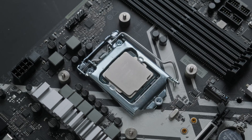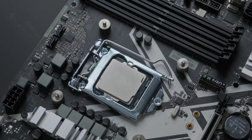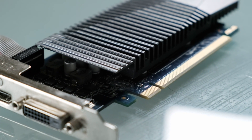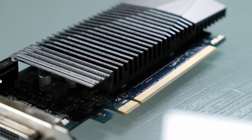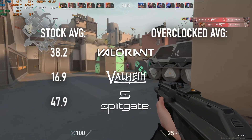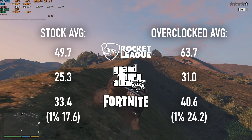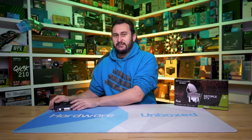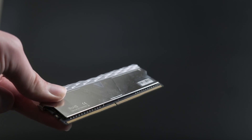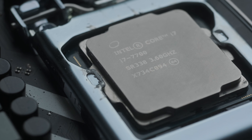So is this a slam dunk? Does every iGPU from the last 5 years beat every GT710? Well, no. You could make a pretty strong argument that the GT710 is one of the easiest cards to overclock, and that doing so can give a 20–25% performance boost just by dragging a couple of sliders. That's not going to fix Overwatch 2, Valorant, Valheim, or Splitgate, but it makes a night and day difference in Rocket League, GTA 5, and Fortnite. On the other hand, some would point out that the HD 630 might perform better with faster RAM, and a CPU with a better memory controller could get more from DDR4-3200 or 3600.